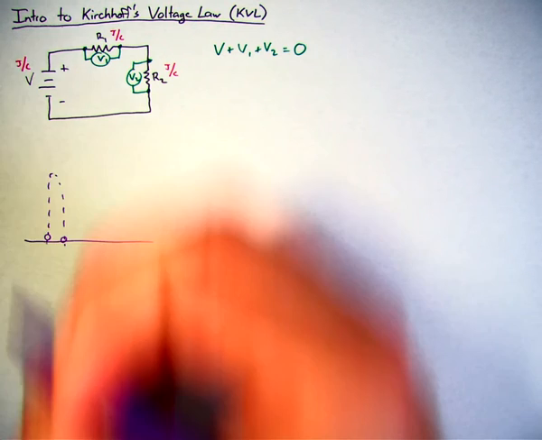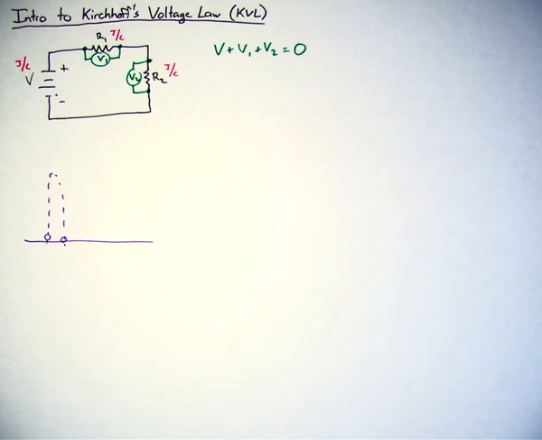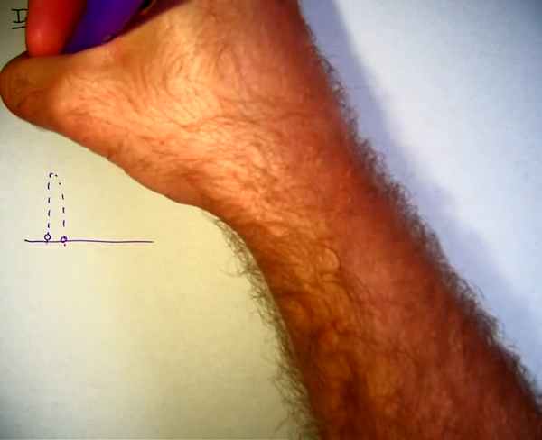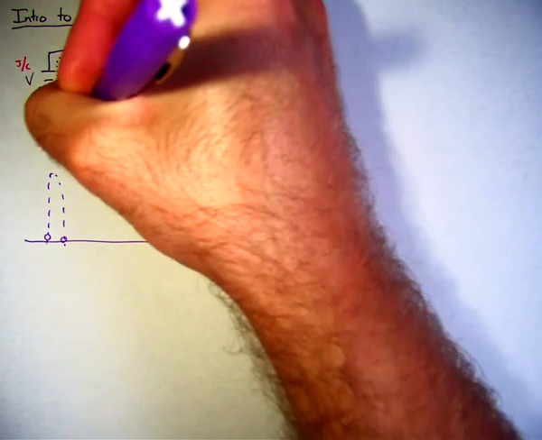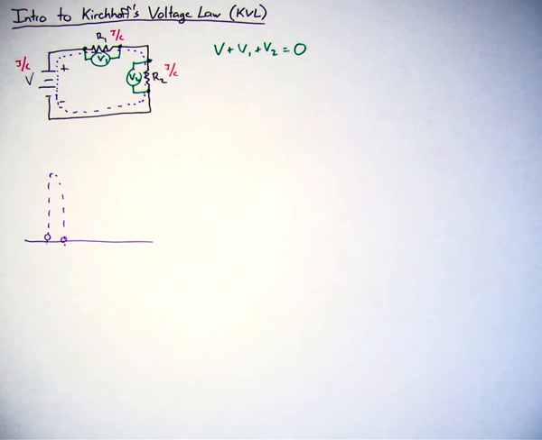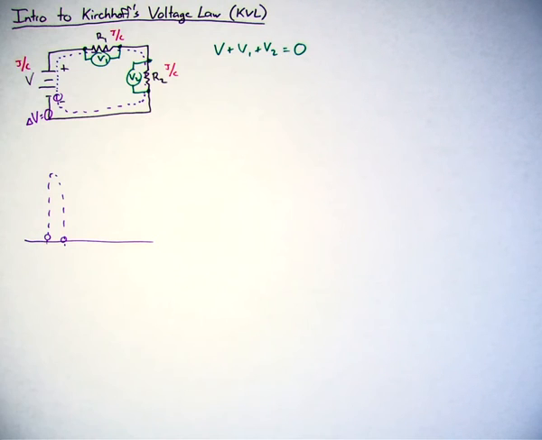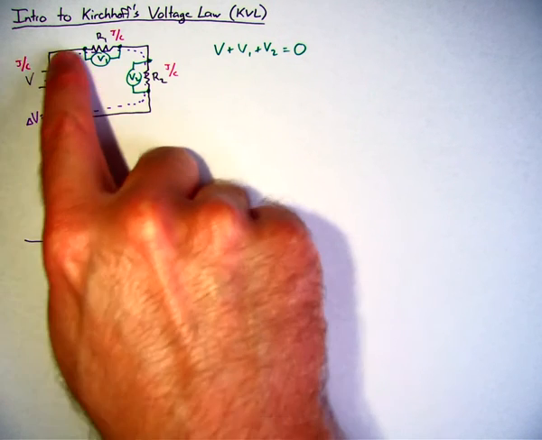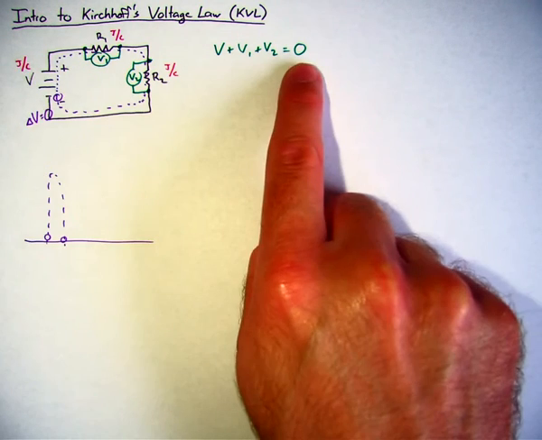Well, the same thing's happening with the electrons. They're starting basically at a spot. Let's just say they're starting right here at the bottom of the battery, the bottom of the power supply. As this charge is going around, it's going to end up right back where it started. And since it ended up right back where it started, the potential difference is 0. There is no change in the potential from the beginning to the end. And so that's why if you add up all of the different potentials of the elements in the circuit, they're going to add up to 0.